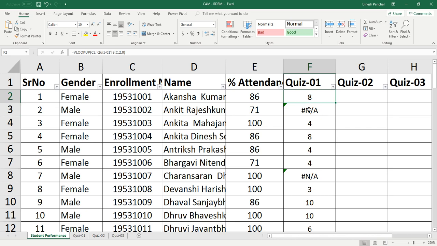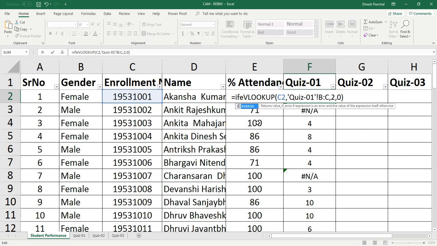So go back to the cell number F2, press F2, that means we are going to edit the formula. Now we are going to modify the formula by putting one more condition here, saying IFERROR, then bracket open. So what we are saying is, if this VLOOKUP formula gives an error, you put a blank cell, that means double quotation marks 2 times, and bracket closes.